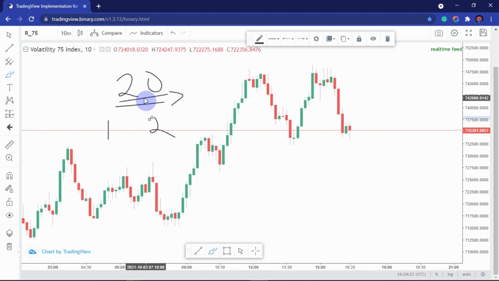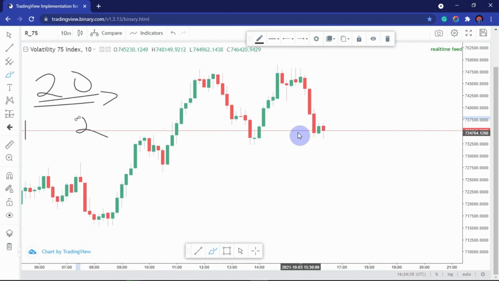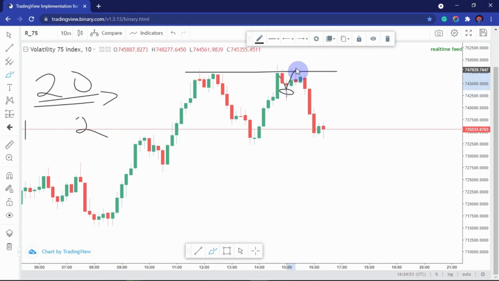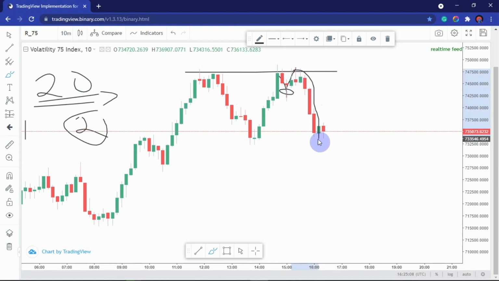You are risking the entire amount on one particular position, in such a way that, let me make an illustration here. Let's say you found the market going down here, né? Let's say it was at your high or on your resistance, and you decide to sell here, on this red candle. When you sell, the market first starts to go up, and because you have used a bigger lot size, you find yourself being kicked out of the market. Your account is blown by a very small move of a few points, and then the market continues to go in your favor.